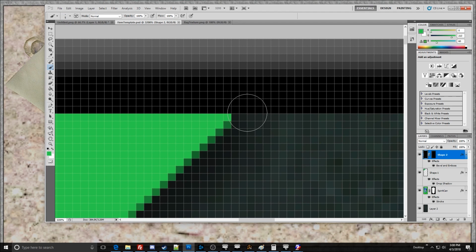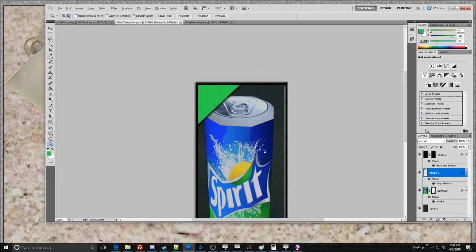I notice this one little pixel. I like to paint. Just like that.